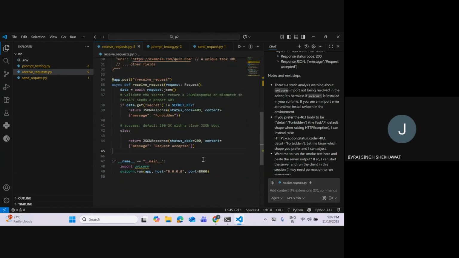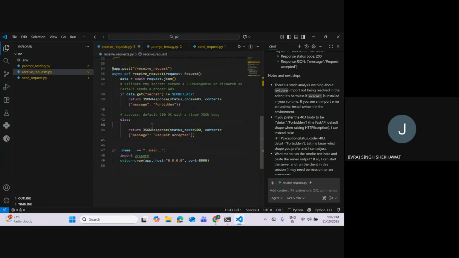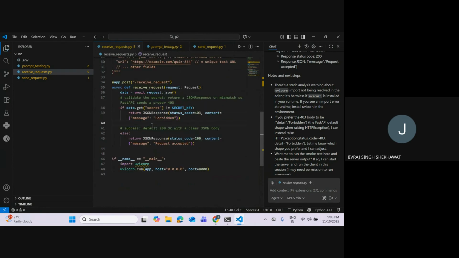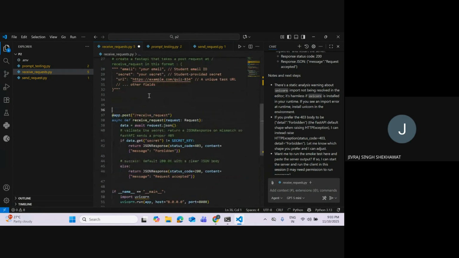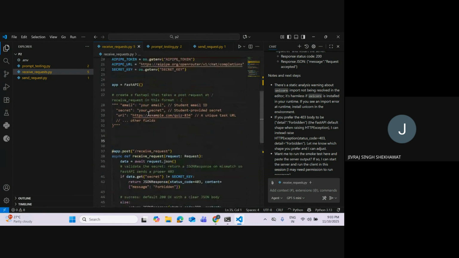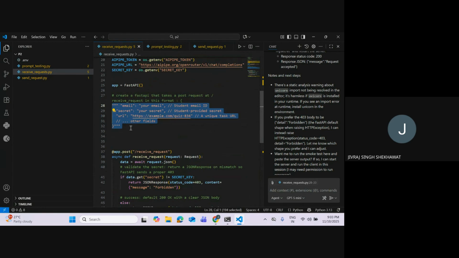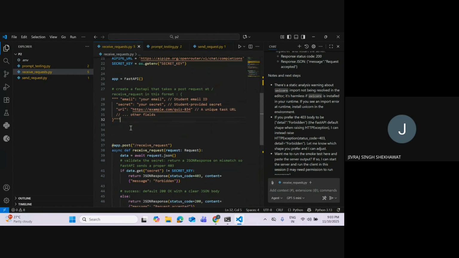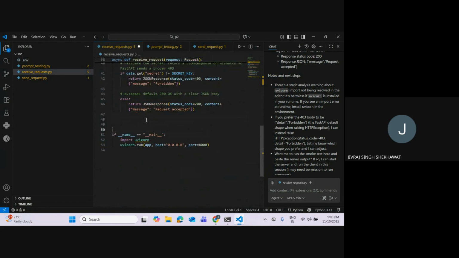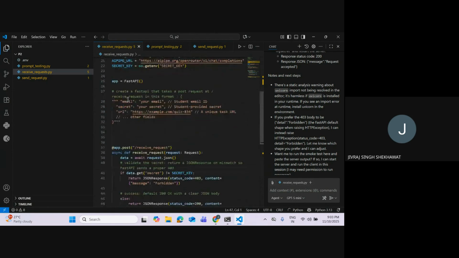Okay, so this is good. Now we need to do this, which is we have taken the request and we will be solving the quiz. Now let me get some public test cases which are already there.